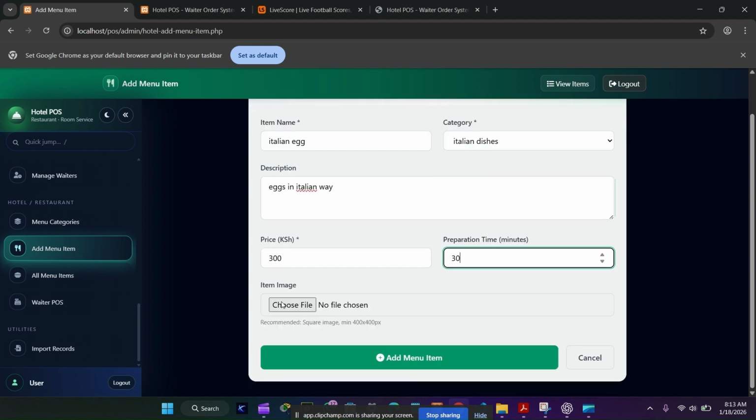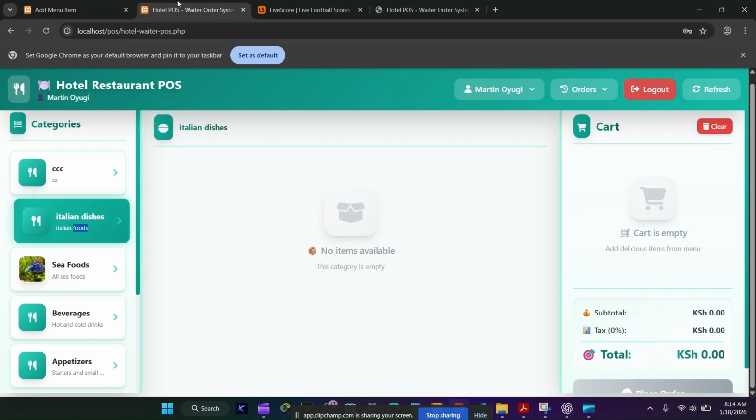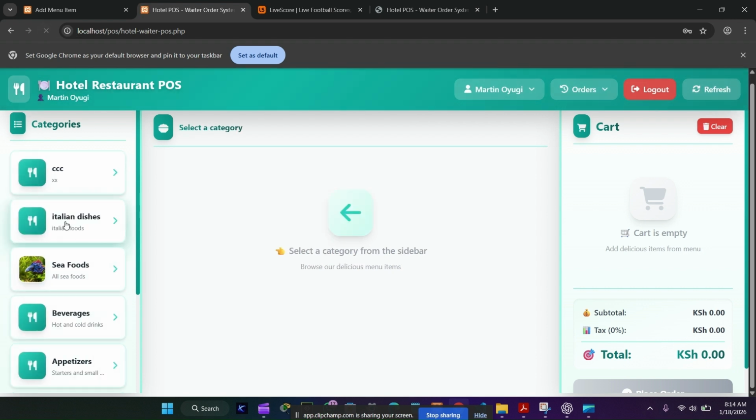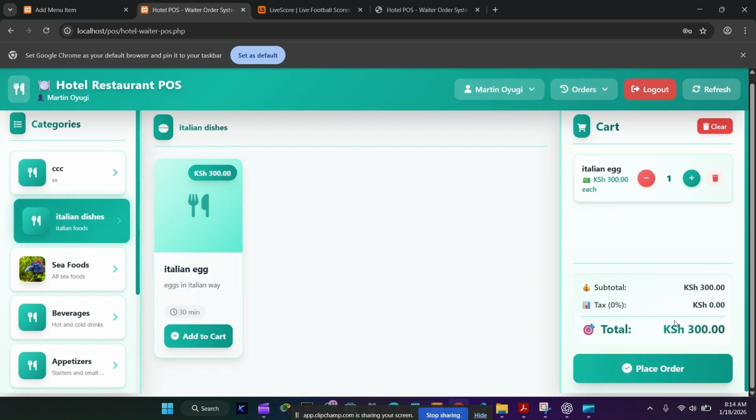You can also add an image if it's available. We come here, refresh. We have the Italian egg. It has been added, so it can be added to the cart like that.